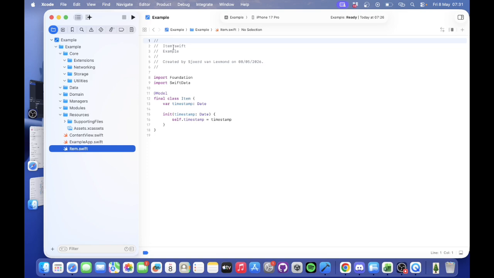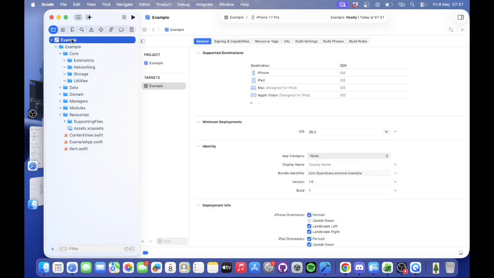So we have a minimum deployment for the app. In your main app, you can see here minimum deployment. The latest version as of now, 8th of May 2026, is iOS 26.4.2.